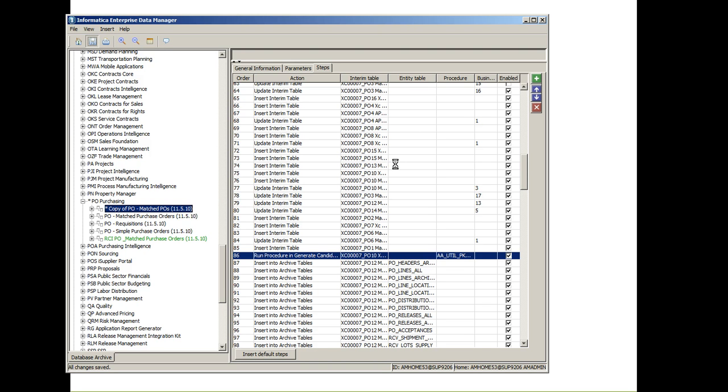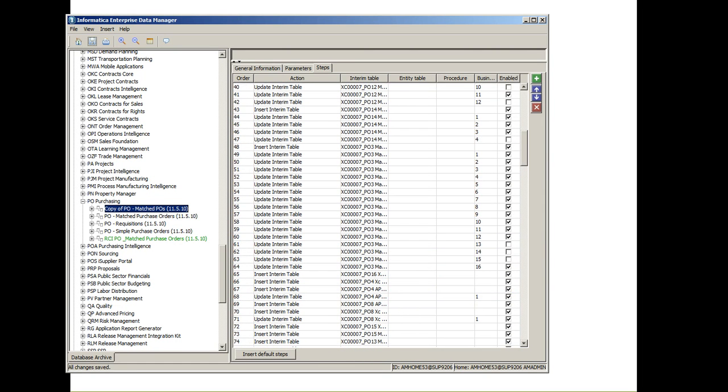During a regular archive, this code will return immediately without doing anything, as it will know that it's not a restore. But during the restore, it will look to see what's already been populated in the interim table by the standard steps ahead of it. And then it will build the transaction chains based on what data is already in the interim tables. And that's it. That's all you need to do.